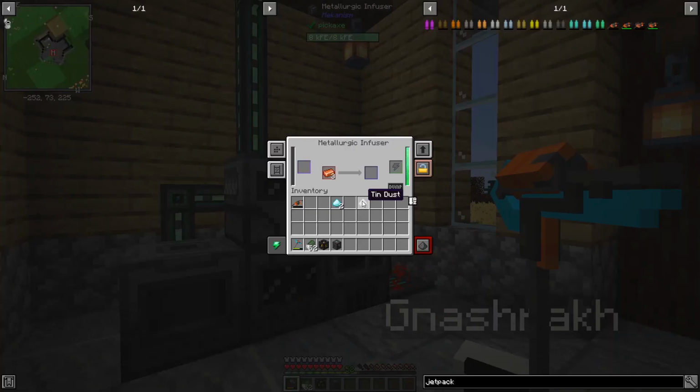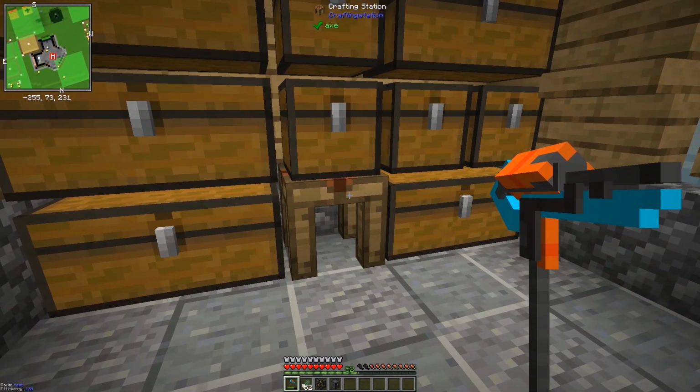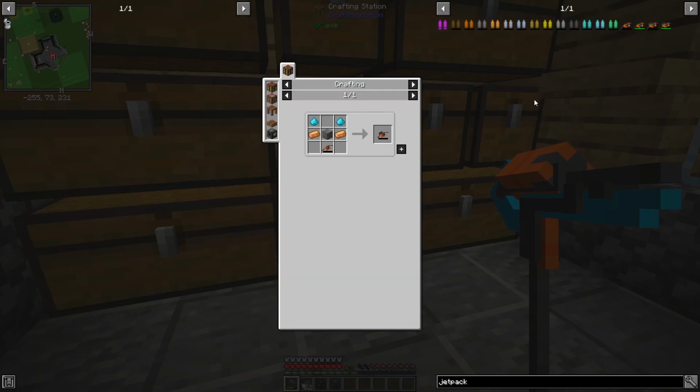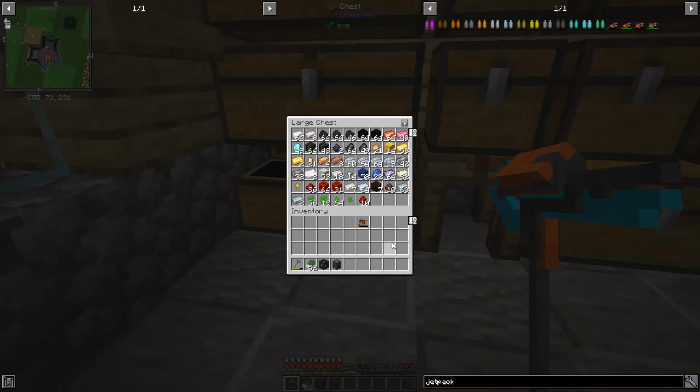So there's our tin. We'll put that in there. 1 tin, 3 copper, and we should come out with 4 bronze ingots. Bada bing, bada bang, bada boom. Okay, so we need a block of steel. There we go. And bingo, bango, bongo. And apparently I already had some bronze. Fantastic.